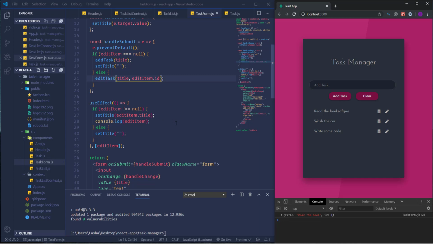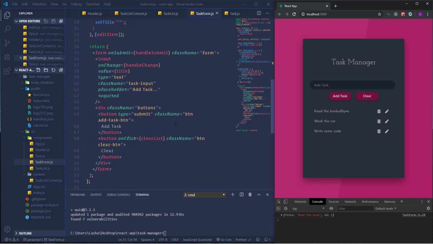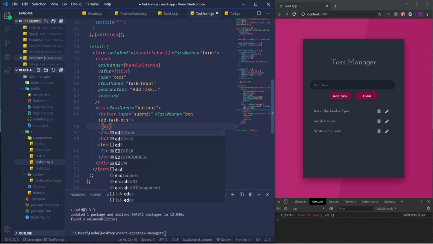Next up, let's take care of the button. Instead of this value, we have to use a conditional statement. So let's go ahead and open curly braces. We have to check if edit item equals to null or not. So as the condition, I'm going to pass here edit item not equals to null.